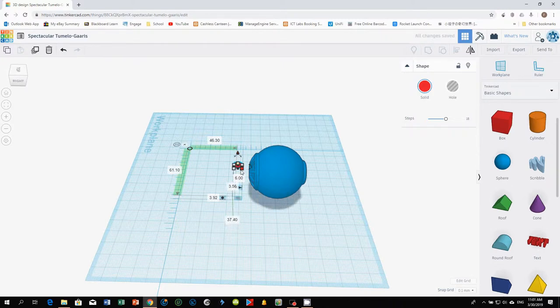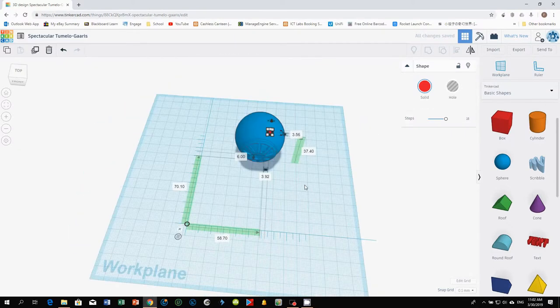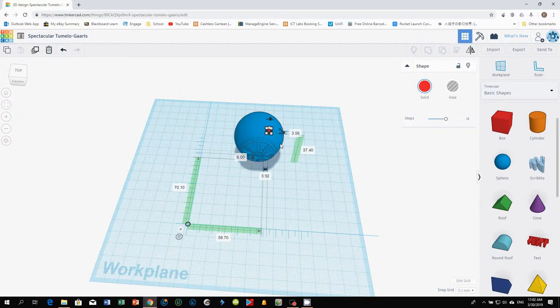Then bring it in. You can use the keyboard to bring it in, which I suggest keyboard will be easier if you're not very familiar with your mouse. Okay, can you see? I have put the red color light in the right place. Then Control D to duplicate.